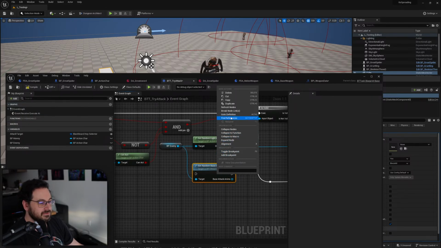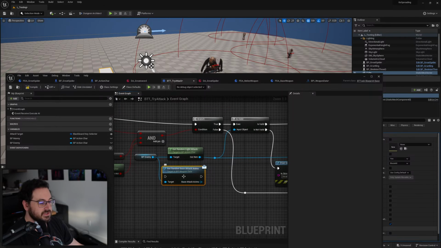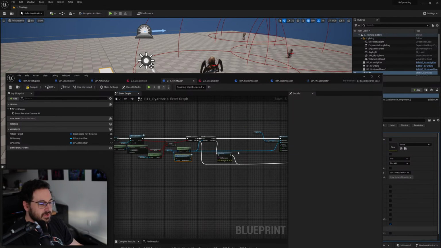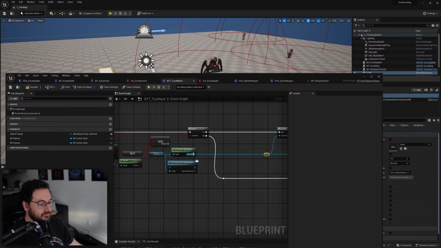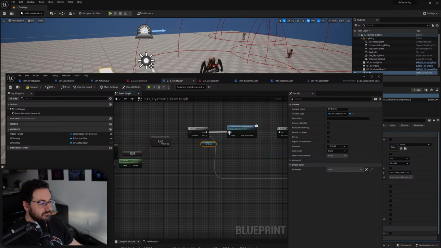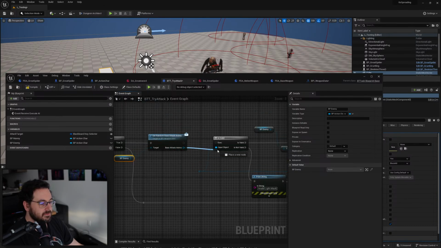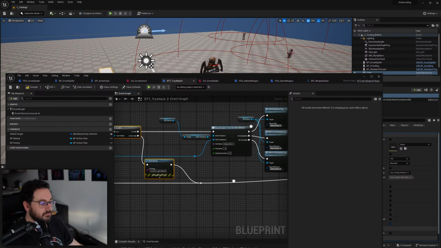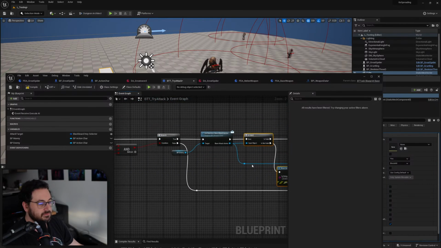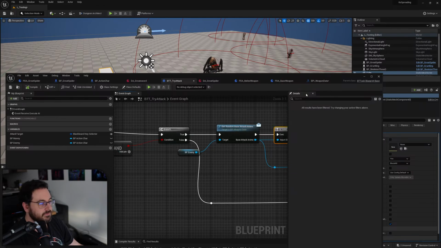Okay, let me refresh this. So there we go. This gets us the random one. So I'm going to take this, scoosh this over. We're not using this. We're taking this random. Well, I can just plug this in here, and something like that. Okay, so this will do a random attack from my list of attacks. And I don't think I need to do anything else special here.